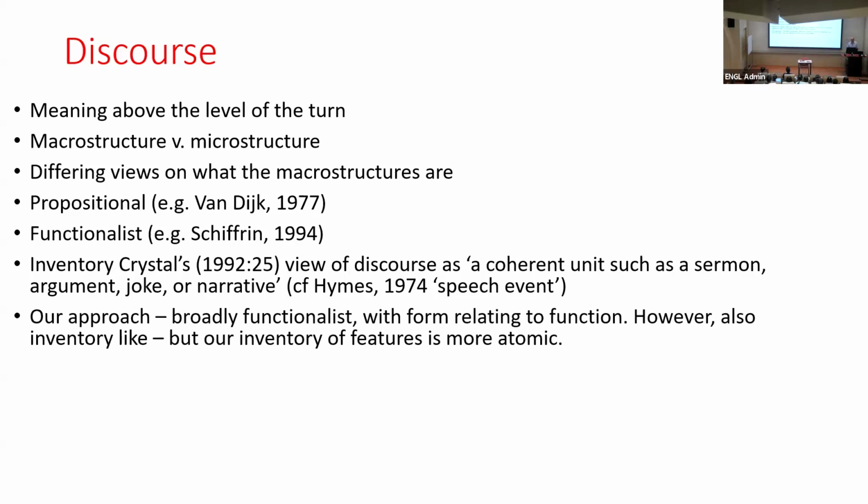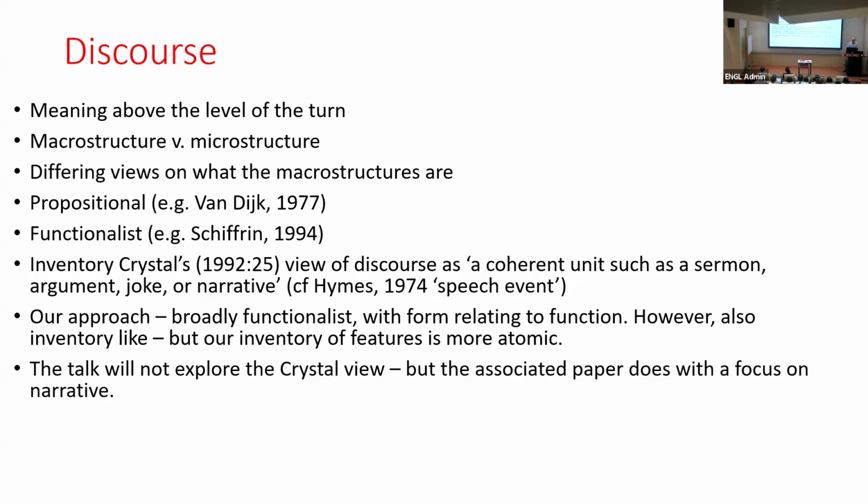So the approach that we took, and here I think actually to be fair, the initial work was done by Paul working with Jesse, and then I worked more closely with Jesse, and Doug came in as well. And between us, we worked for a couple of years, 2 or 3 years, just looking at conversations in the Spoken BNC 2014, asking ourselves 2 questions. One, can we actually build up chunks? Can we actually agree on where the chunks are in the conversations? And secondly, can we agree on what functions we think those chunks have? So we went through a process, first of all, of trying to determine how we can see the chunks in conversation, and then a process of trying to assign functional labels that we could all agree to those chunks. Now, this talk won't explore Crystal's view, that inventory view, but the associated paper does focus on that, and I'll reference that again at the end. And the 2 views are not dissociated, but more on that later.